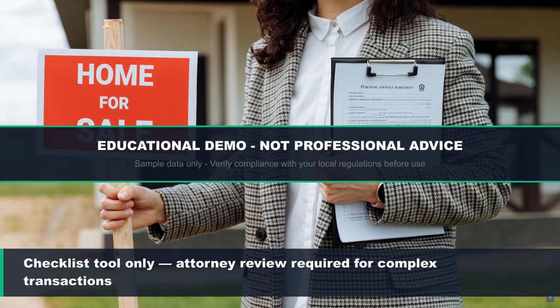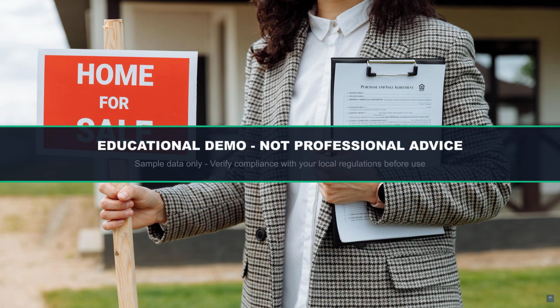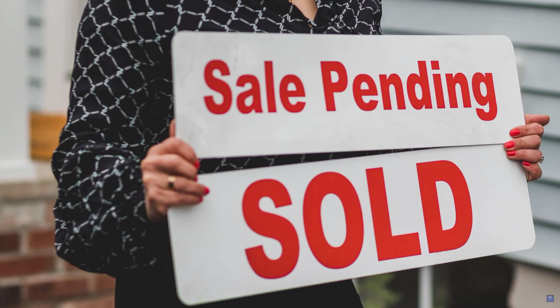Building this kind of checklist manually from scratch takes me an hour to 90 minutes. With this Claude workflow, it is 10 minutes, and the output is tailored to the specific type of transaction and state you fill in. I want to be especially clear about the disclaimer for this video because the topic is contracts. This workflow generates a review checklist, a list of things to look at, not legal advice and not a legal interpretation of any clause.